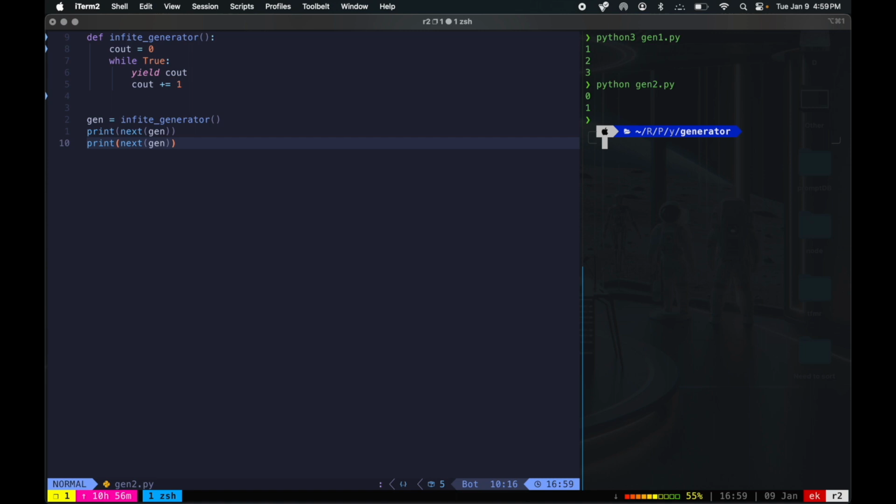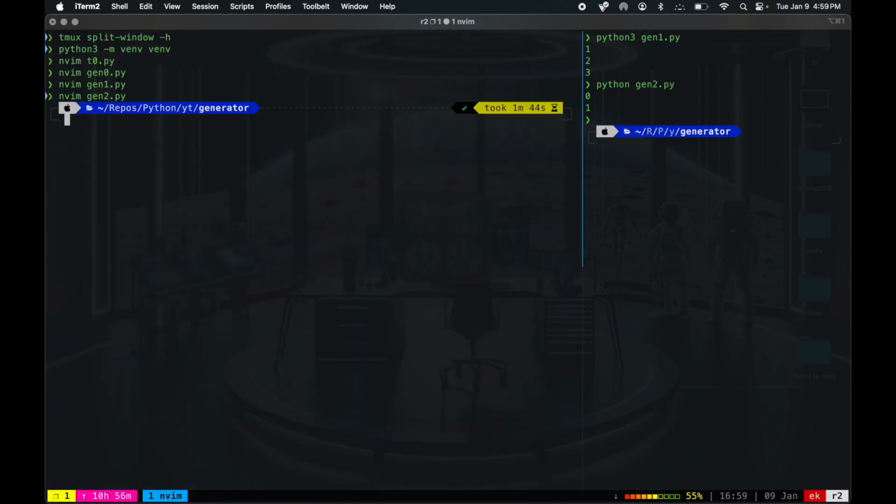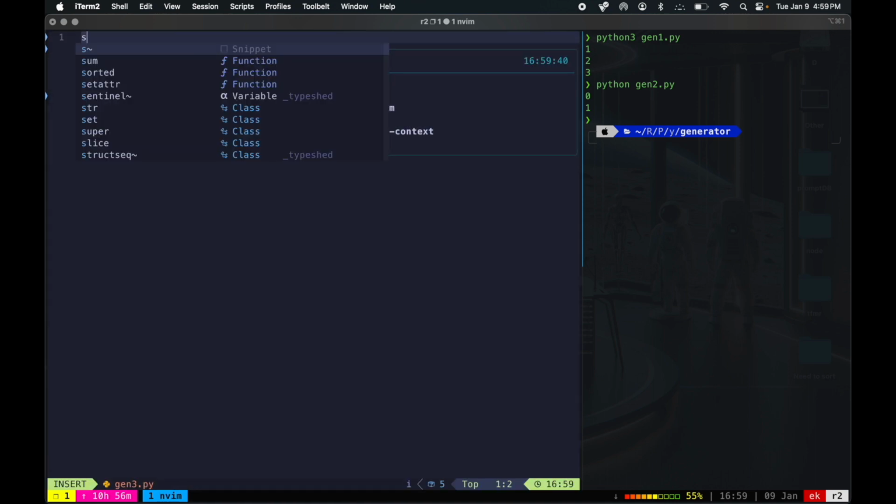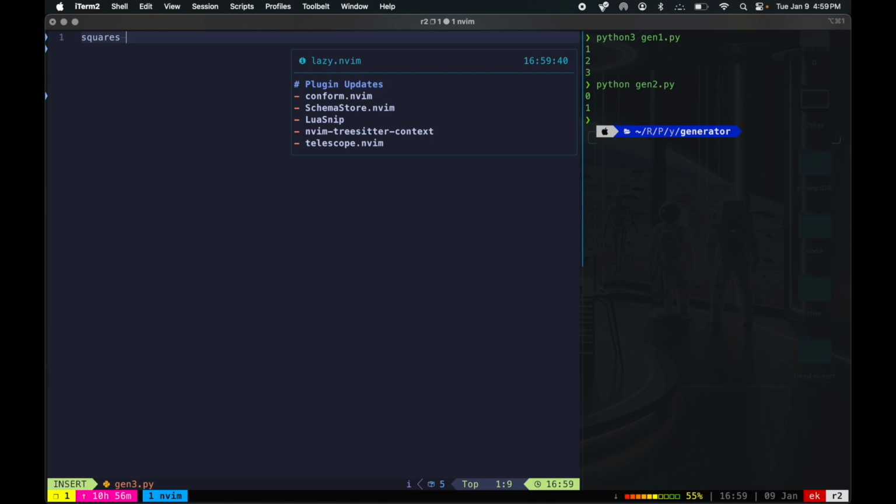And then let's do a generator expression example. This is a concise way to create a generator. It has a similar syntax to list comprehension. So let's call it gen3, squares. It's kind of like list comprehension.